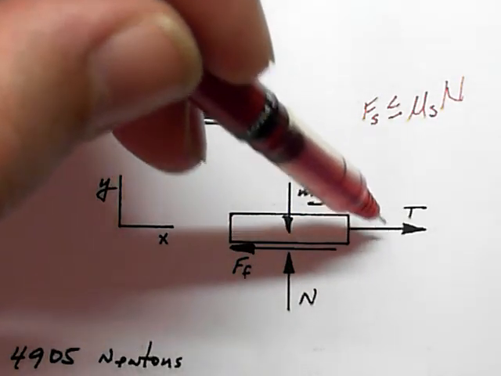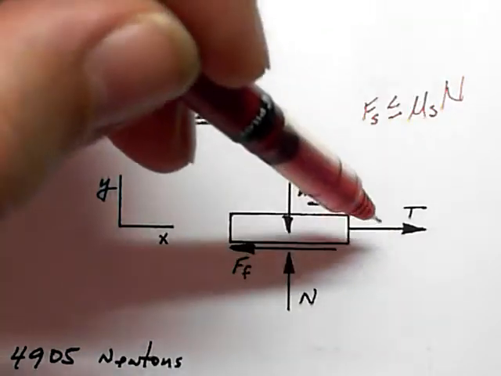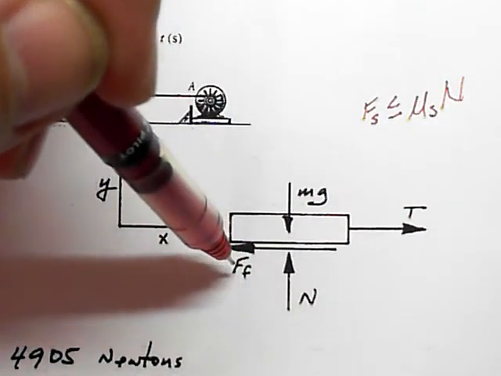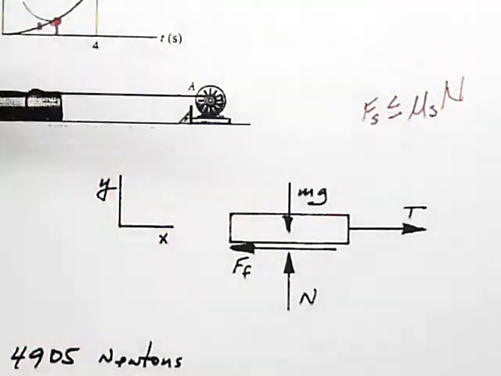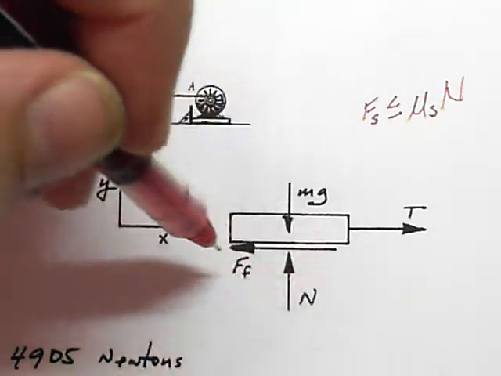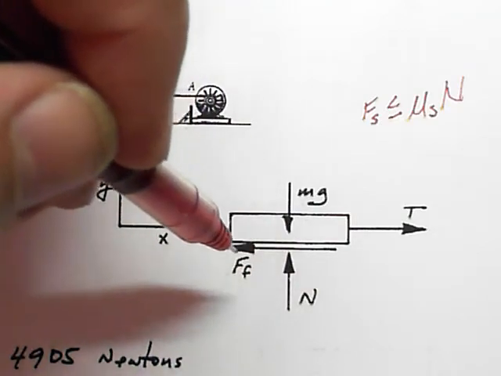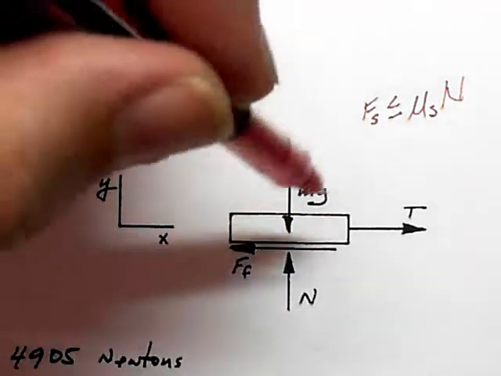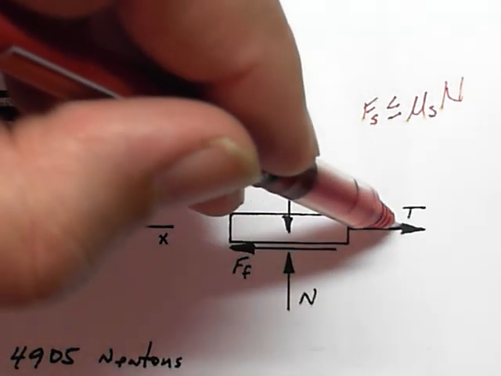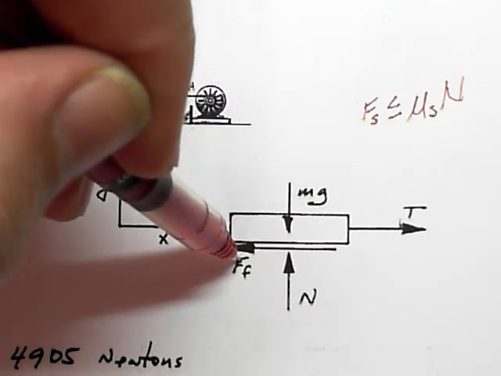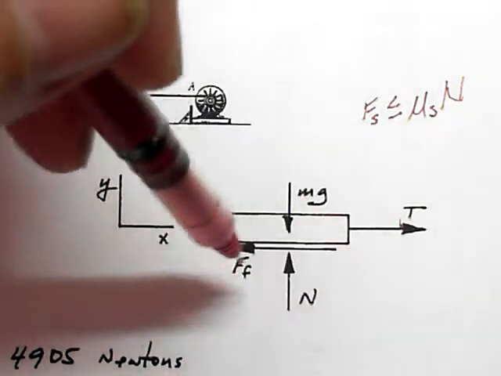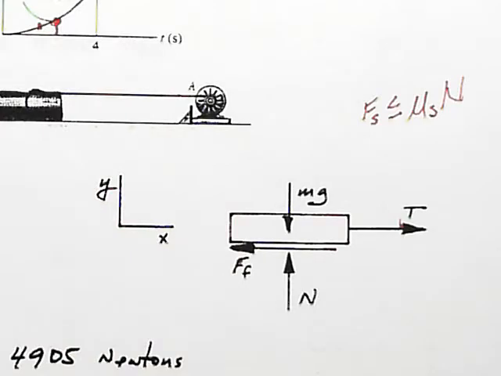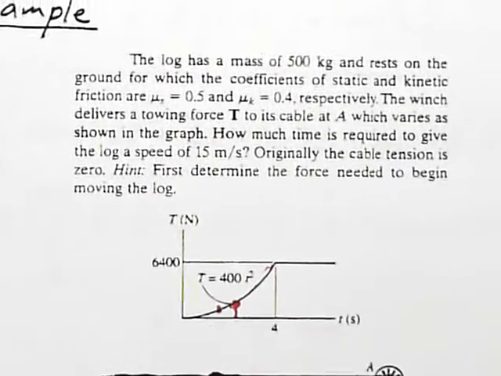Only when my rope force gets bigger does it matter, because as my rope force grows, it slowly brings the friction force up to precisely mu static times N. At that point, the log breaks free and starts to move, and after that, the dynamic version of friction, the kinetic friction force, will be precisely equal to mu times N. So we need to find the spot where it breaks free. While it's not moving, this impulse cancels that impulse directly. Once it's moving, this impulse will be bigger than that one, and we'll be able to deal with that. So let's read the problem statement.